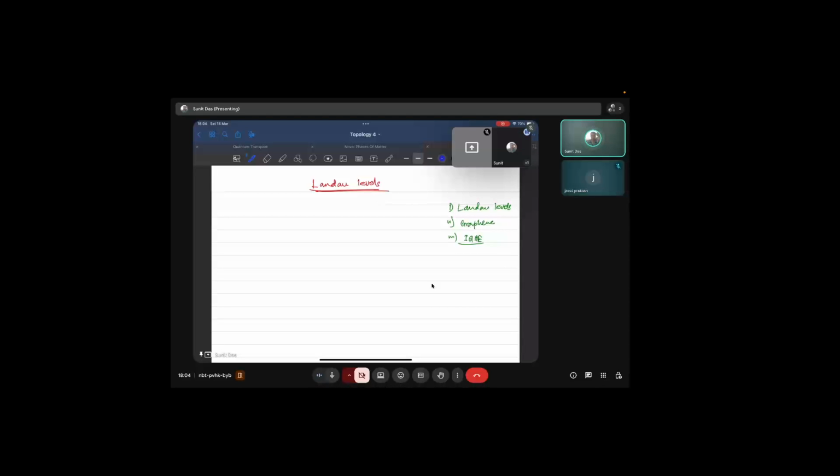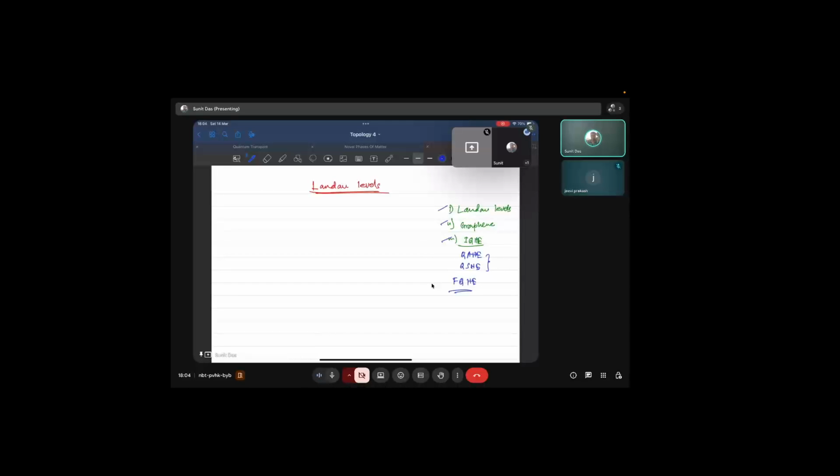So I'll go by the sequence in which the lectures will be uploaded. We'll understand the Landau levels and then extensively understand what really happens in graphene. Then we'll do the integer quantum Hall effect, and after that, the quantum anomalous Hall effect, QAHE, and then the quantum spin Hall effect. And after that, we'll go to the fractional quantum Hall effect.